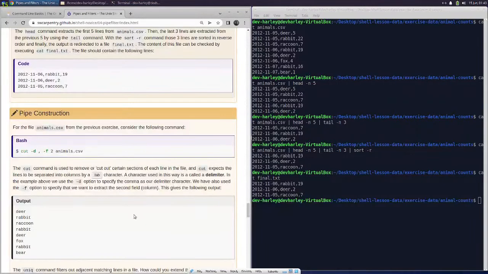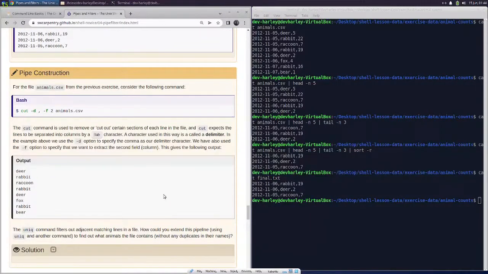For the animals CSV from the previous exercise, consider the following command: cut -d, -f2 animals.csv. The cut command is used to remove or cut out certain sections of each line in the file, and cut expects the lines to be separated into columns by a tab character.